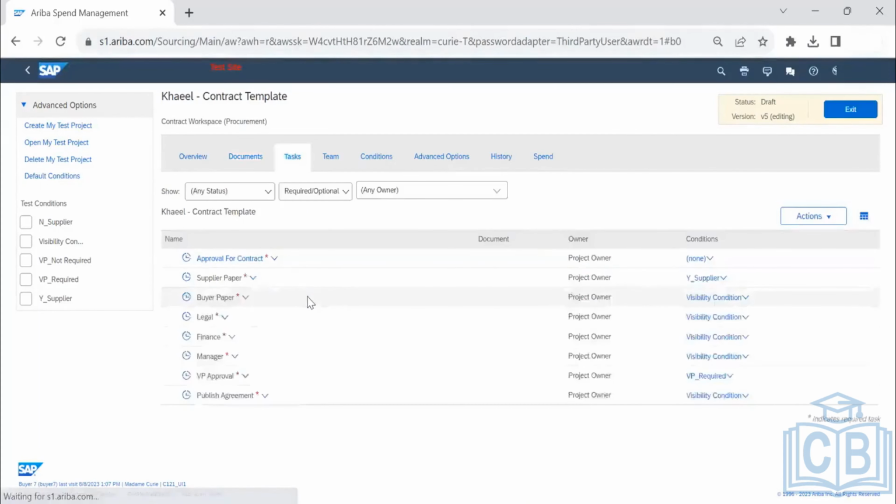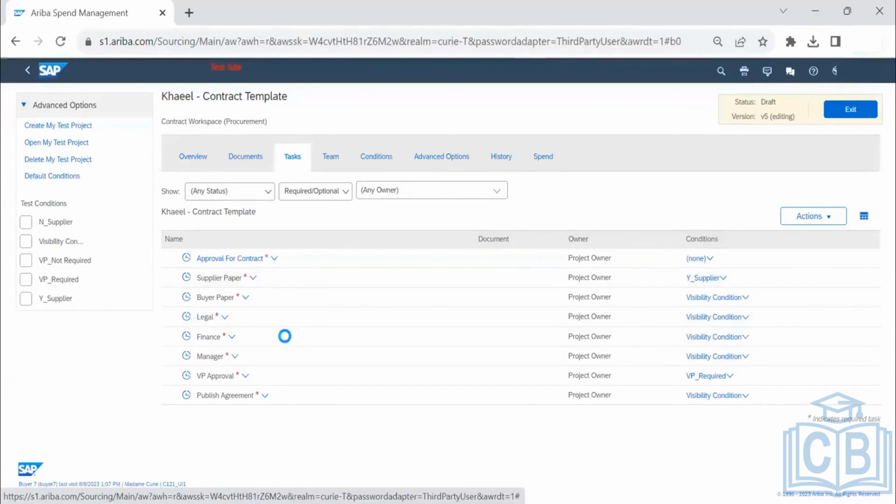Similarly, we'll go to the task side. Even the buy paper tasks have used visibility conditions. If they select this visibility condition, only these tasks will appear, and these are all very standard to-do tasks only. Nothing will take any action. So I'll go to the task side.